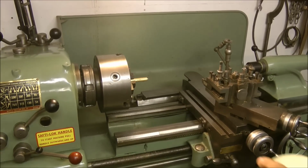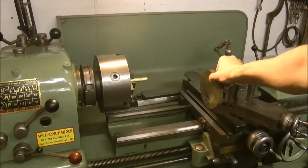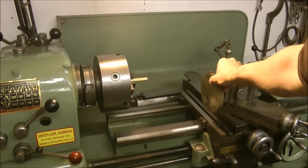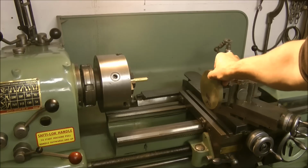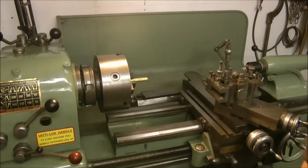Now then, that doesn't look too out of place, does it? You can get away with things like that with a big lathe. Yeah, I think I'll get away with that. And I like the retro look as well. Let's get on with it.